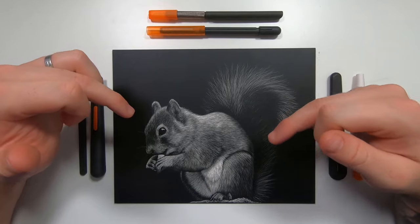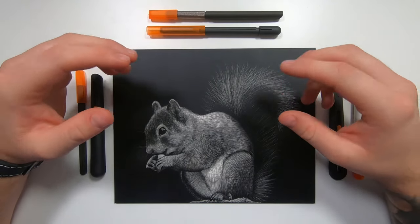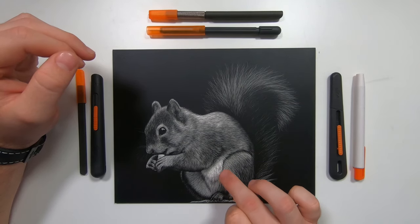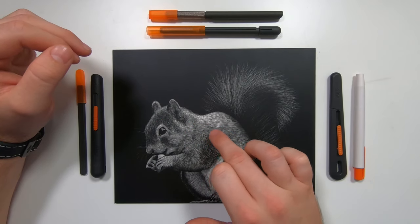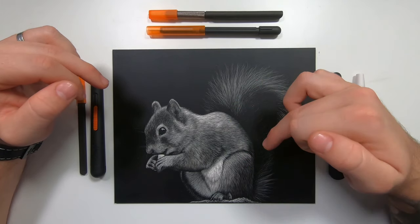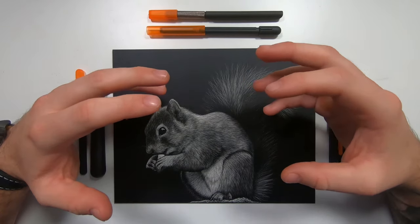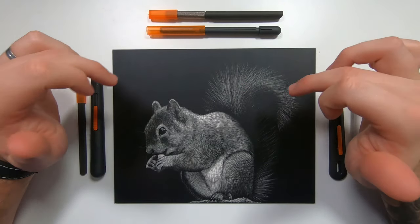I want to talk a little bit about why I chose to do a squirrel. I was looking for a reference photo that was going to challenge my normal tools — for example my tattoo needles. When I came across this reference photo I saw quite a lot of different fur textures which I thought would be a nice little challenge. You've got this area of very bright white fur at the bottom, very short fur on the squirrel's head going into sort of medium to short length fur on his back and leg. And then obviously you've got the main event — the big fluffy tail — which is going to challenge a lot of my techniques, because normally for this area I would use one of my tattoo needles as it creates a lot of depth and stops me going too bright too quickly.